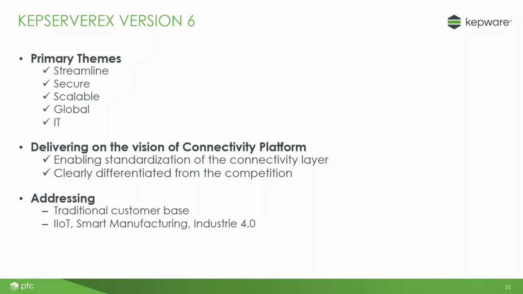We feel that this version, KEPServerEX version 6, is really delivering on that vision of a connectivity platform, enabling you to standardize your layer across your entire enterprise and clearly differentiates us from our competition. So we think this really helps our existing customer base, gives them some great new features, and allows them to continue to grow the deployments. And it also brings us into the industrial internet and smart manufacturing, Industry 4.0, and really attacks that as the leading edge gateway available. So I hope everyone sees all the great features that Tom was able to demonstrate.